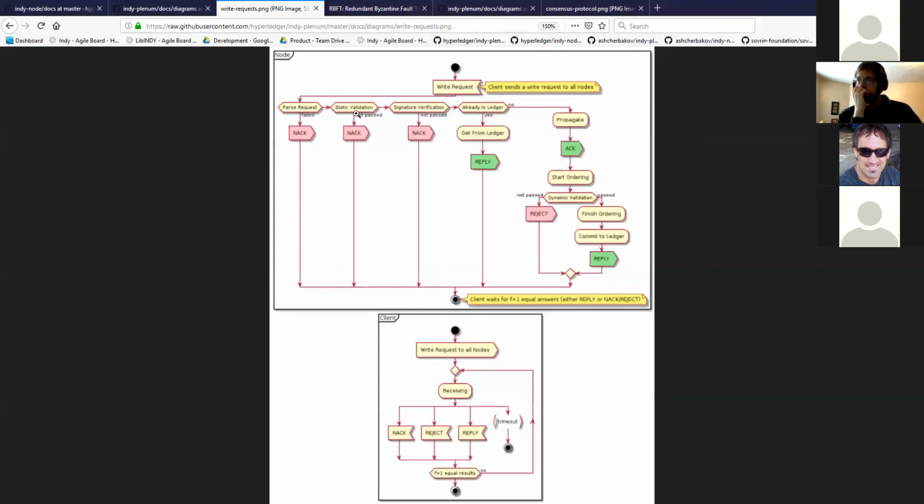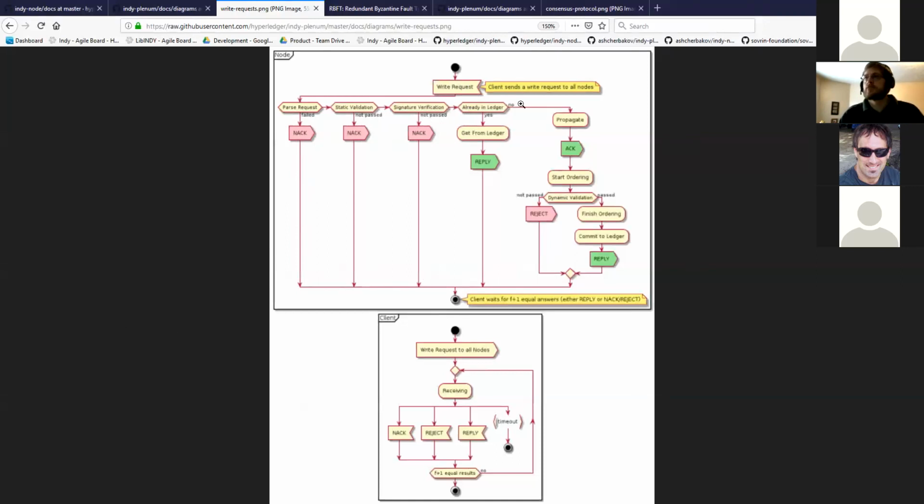Then the node performs static validation according to some rules, for example, that this transaction must have this field required and this field required, something like this. Or, for example, that this field needs to be an integer. If it does not pass, then NACK is sent to the client. The next thing that every node does is signature verification. Again, if it does not pass, then NACK is sent.